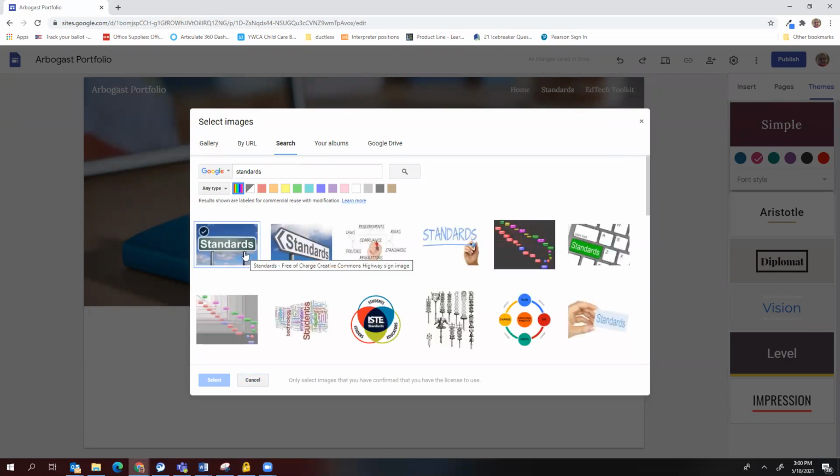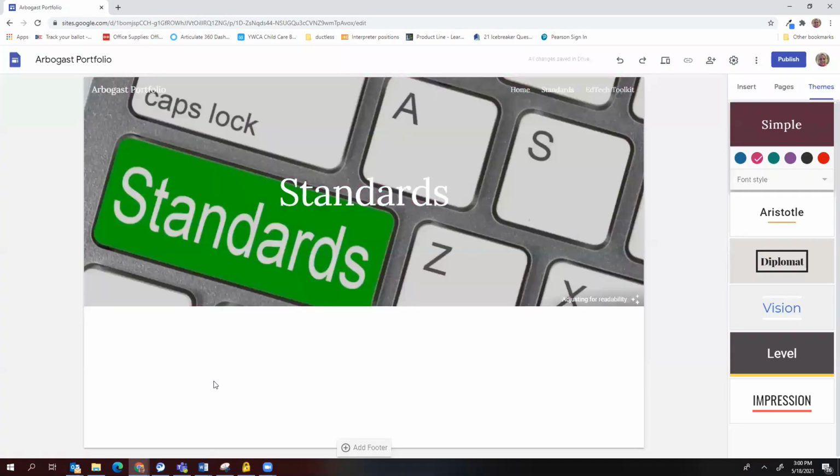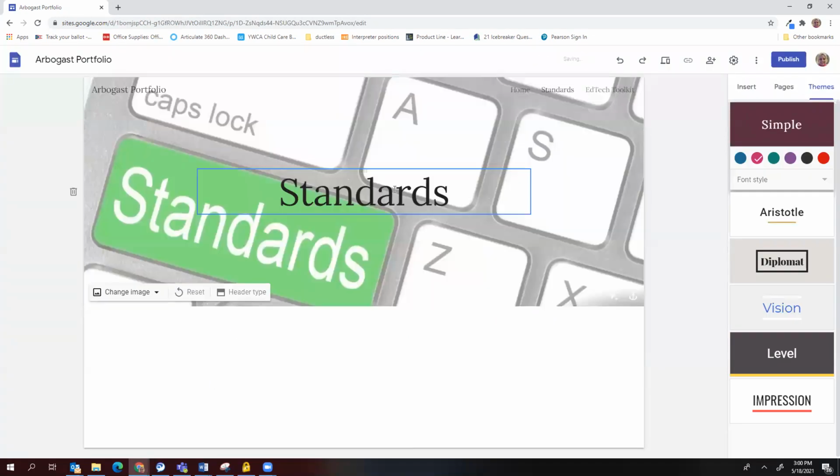Oh, okay. So there's some good ones here for standards. Kind of like that one. It's techie and it says standards, so that's good too. So I'm going to select that one. Again, feel free to pick any one that you would like. So that's pretty cool. I like that.